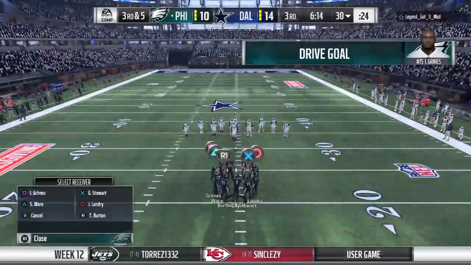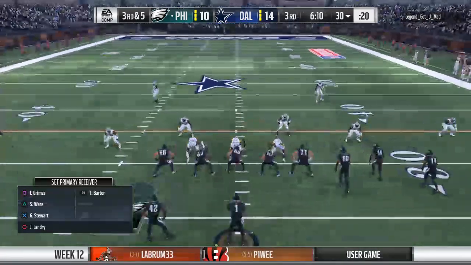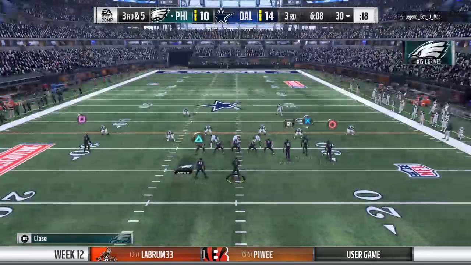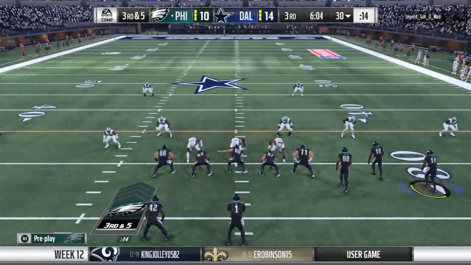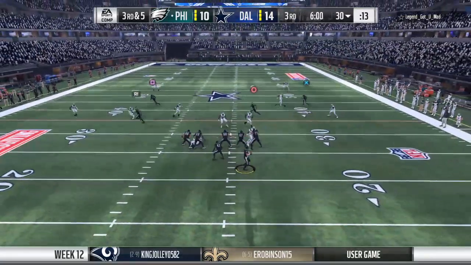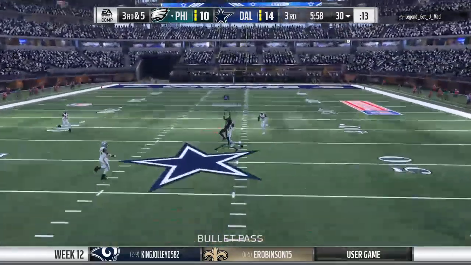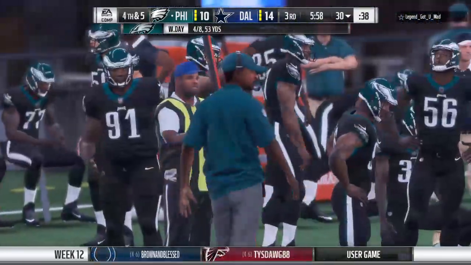The Eagles on third down. They've converted 3 out of 5 thus far. This will be 3rd and 5. All right, here we go. Watch it now, Barney. And the wideout in motion. Off play action. Day. And the 3rd down pass falls incomplete.